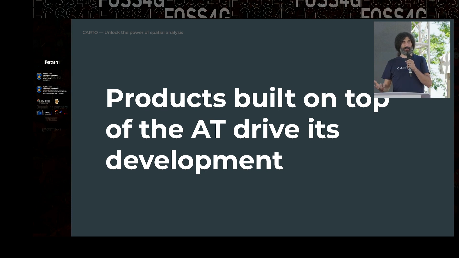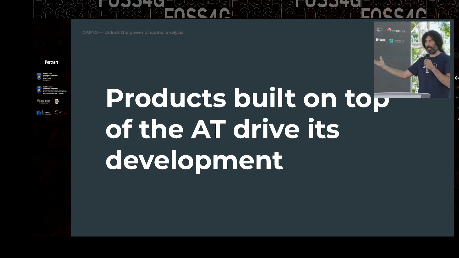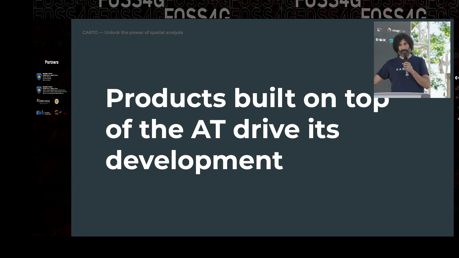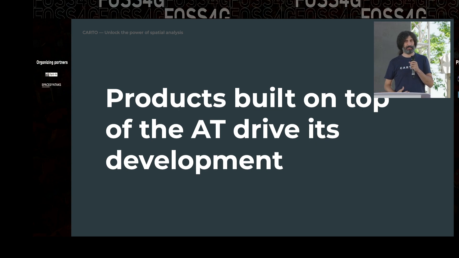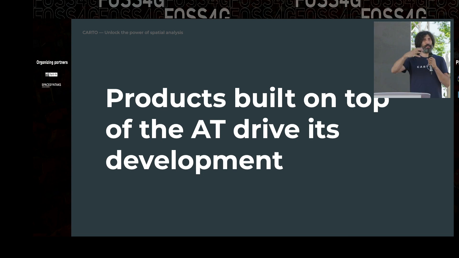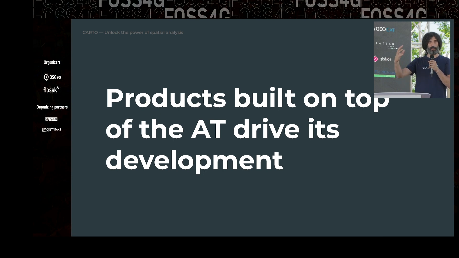These products also shape the analytic toolbox. When we add new things to the toolbox, we're not only thinking about how they'll be called from a SQL console in BigQuery or Snowflake — we also think about how they'll be used in something like the modeler. The Carto Workflows tool has a more GIS-oriented approach, so the way you use it from the console may differ from using Carto Workflows. That shapes the way we implement functionality in the analytic toolbox. There's a bidirectional relationship between the toolbox and the things we build on top of it, and the same would apply if you decide to build something on top of it.